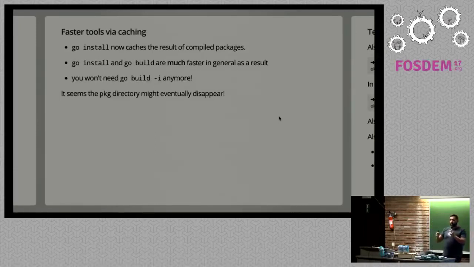And only the ones that you actually ask to compile. Let's say you compile os, and os requires io. os.a will end up compiled somewhere, but io will be implicitly compiled, so you will not see it. The important thing is that these caches are now kept, which means that if you compile again, you don't need to recompile all of the code. That's what go build -i used to do. If you used cgo, you don't need to do it anymore. It's already implicit, and it works faster all the time.